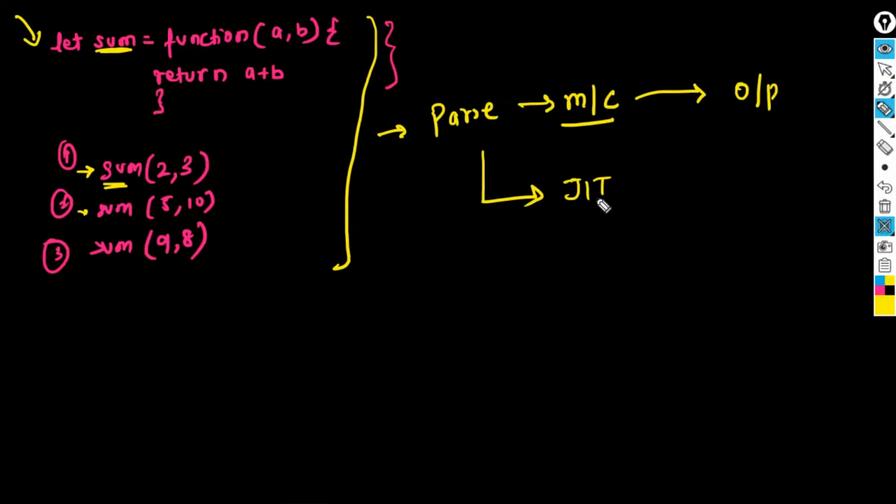Because JIT knows that it has to convert. First time it will convert. First time nobody is going to stop it. But the second, third time, when it is a repetition of the same conversion of the code, that will come from the JIT. It will tell you, okay, you take it from me because I have saved that machine level code, and then you will directly get the output.